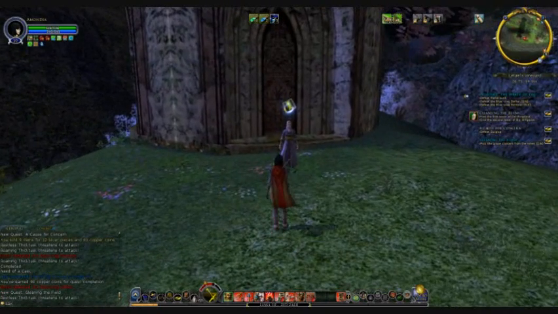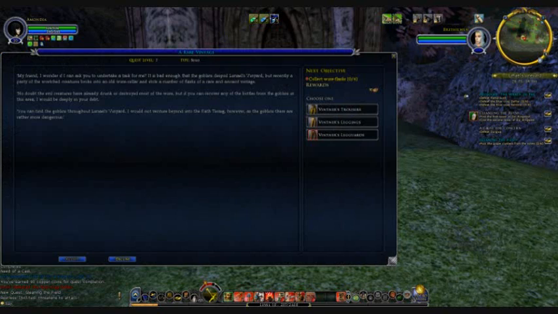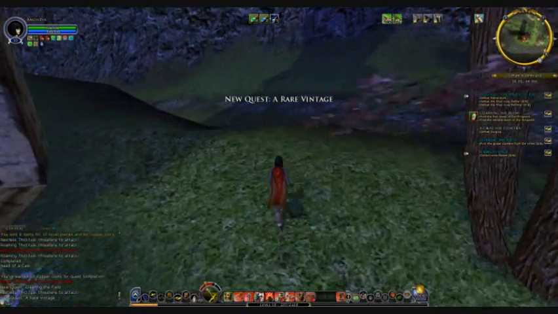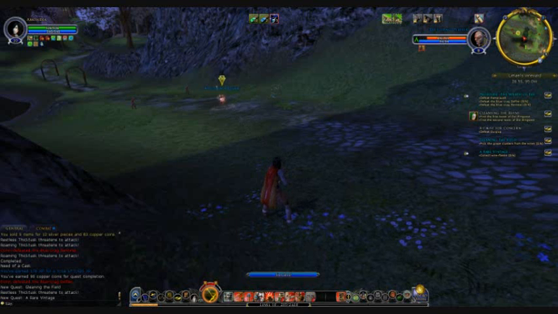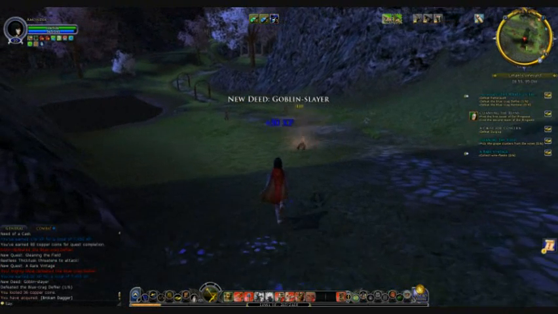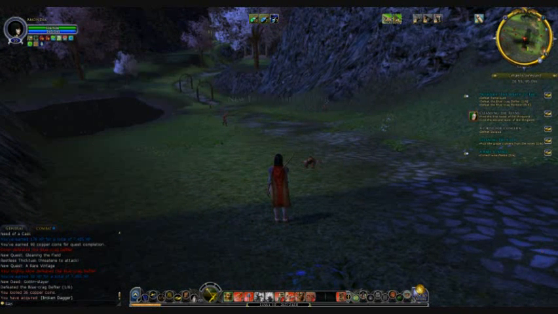So we're going to go up and grab the next quest. You may be of service to me. Okay, we need to retrieve the wine flasks. So let's go do that while we beat up on some goblins. Aha! Alright, not really concerned about the deed.